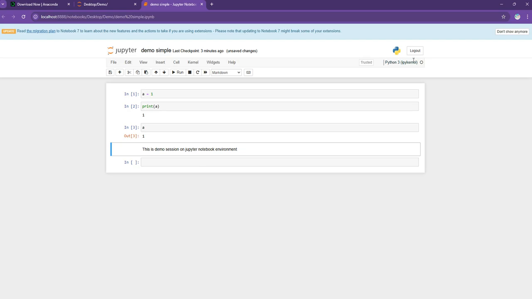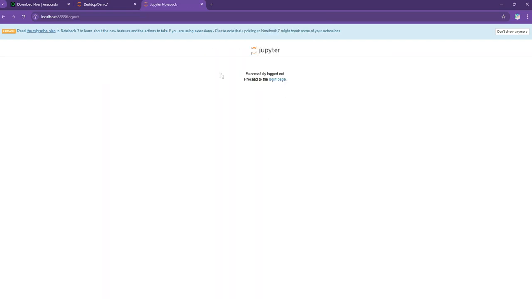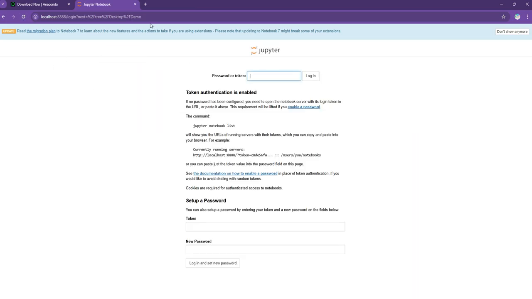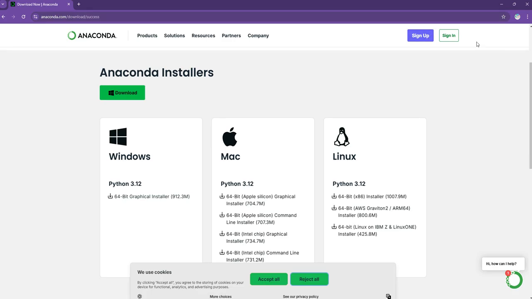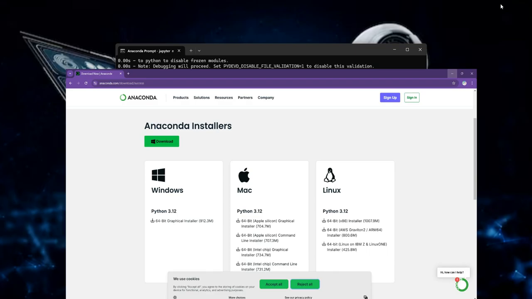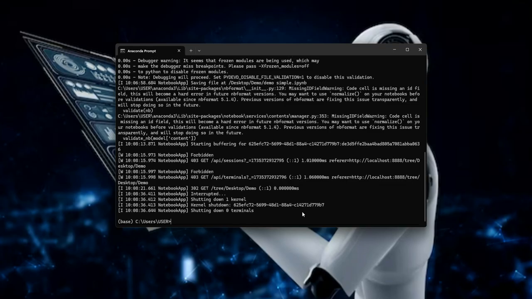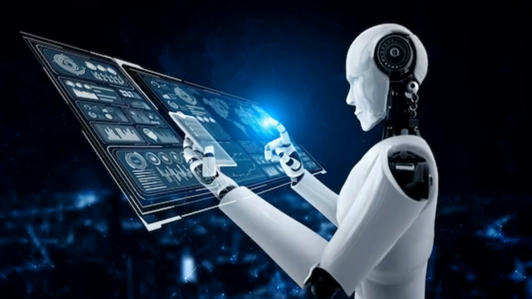So we are going to leave, and so let's just refresh that. Okay, let's shut it down, and we are making the assumption that we have already installed Anaconda on the machine. So I'm going to stop the Jupyter by pressing Control C on my keyboard, and then from there what I'm going to do is just close it and restart the whole process again.